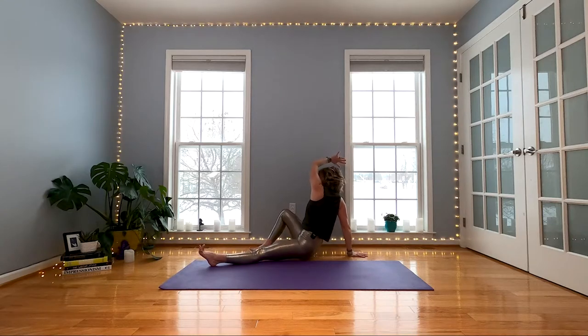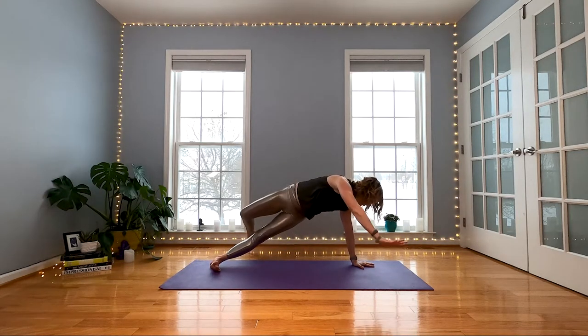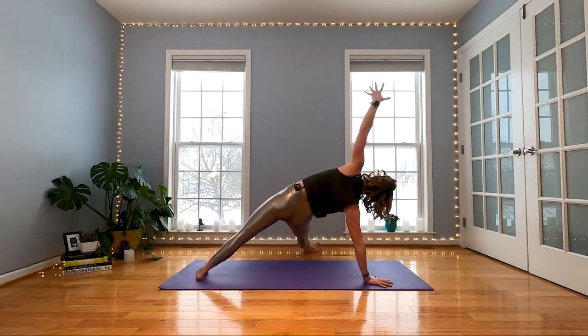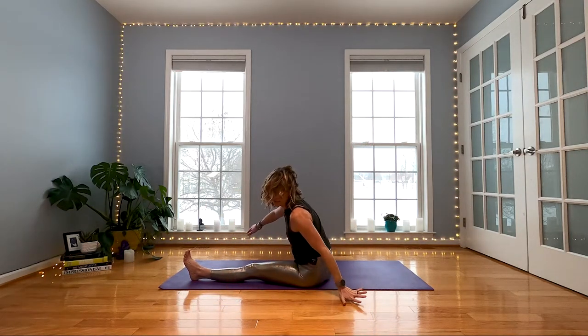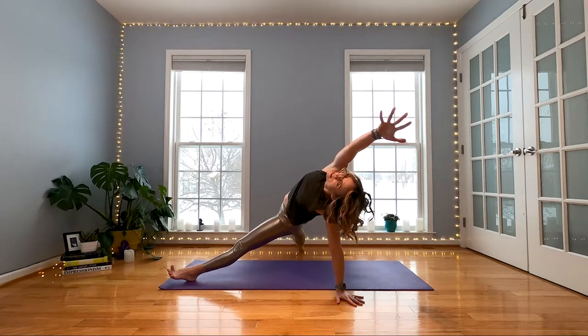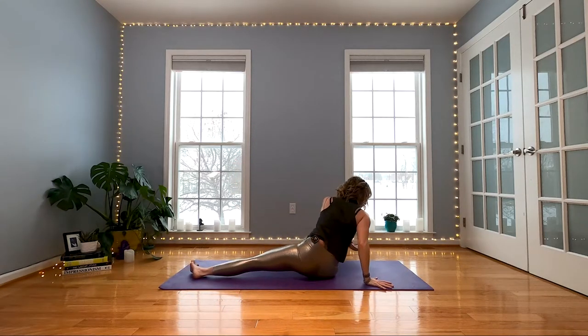Exhale, butt back down to the mat, fall in triangle, gonna sweep the right leg around and through. Come on up here. And then set your butt on the ground again. This time the left hand's gonna sweep behind. Lift your hips, working on strength. And back around to the front of the mat.